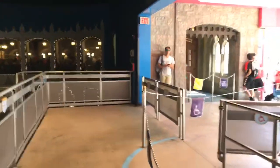On the handicap line, there was only like four people in the line, and now there's 20. We are just hitting it. Peter Pan's Flight. Where are we going now? Like 90 minutes, we could totally do Peter Pan's Flight. Let's see what else we can do. Okay, we're going to try to get a return time for Peter Pan's Flight. Okay, is someone going to guide me? Just hold. Hey, is that coffee in the video? Yep, okay. I'm gonna try to get with it.